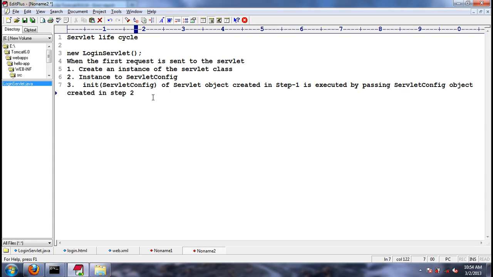And what will the init method do? The init method which takes the servlet config will dump all the init parameters into the servlet config object.